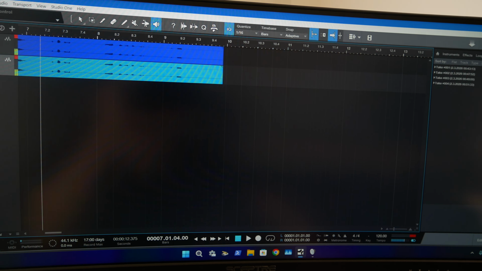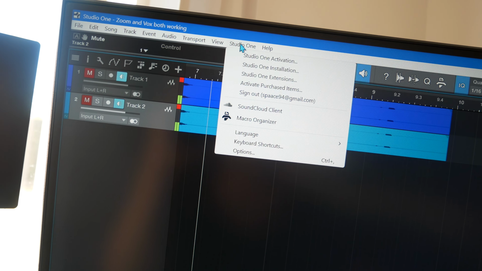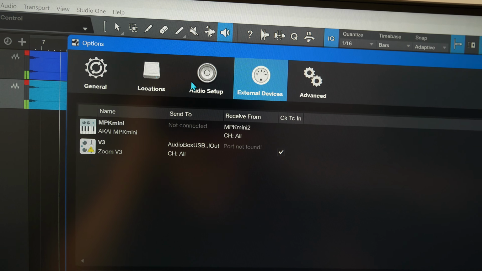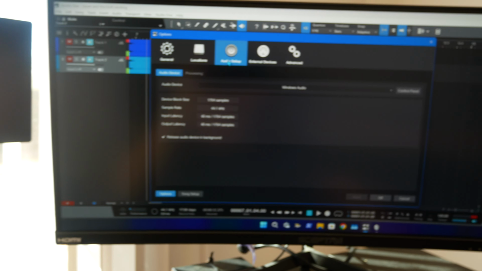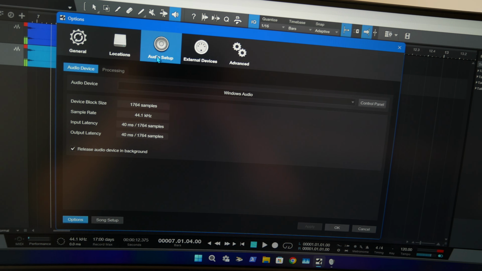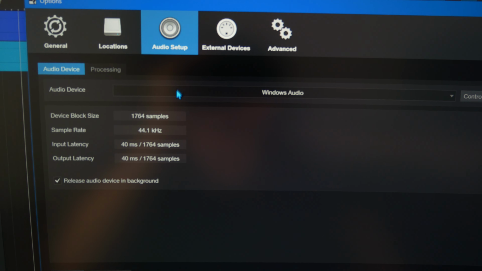To switch, once you're done recording, you would have to go into options, which is over here, and then you would go to the audio setup. Sorry, I'm recording on the camera here. I wanted to do a screen record, but there's just some issues with recording my audio and also trying to show you the Suno audio. So I just thought this would be easier.